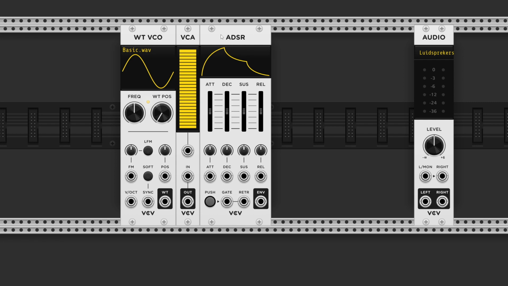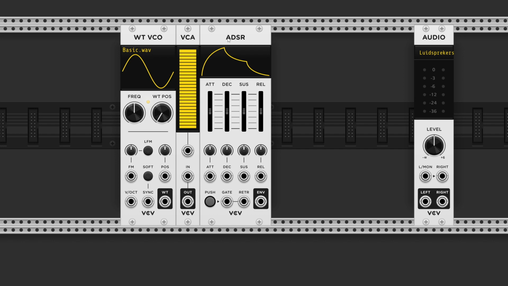This is called an envelope generator, or attack, decay, sustain, release. You can compare it to pressing keys on a piano, but not in the exact same way. More or less it's like pressing a key softly, hard, keeping the key down for a time, and after you release the key, how long the sound is gonna stay sounding.